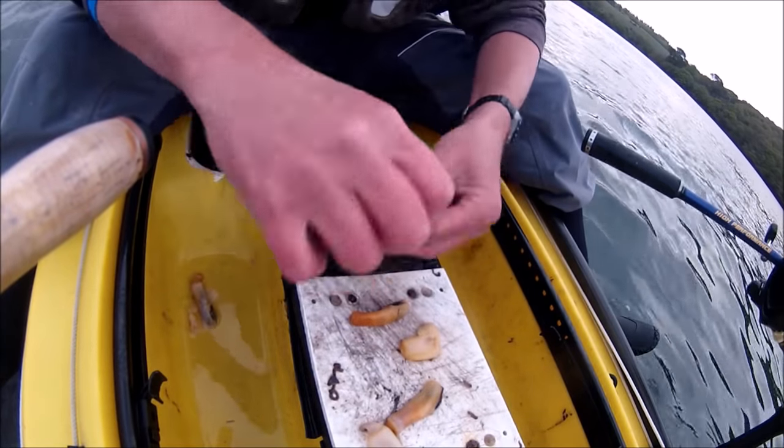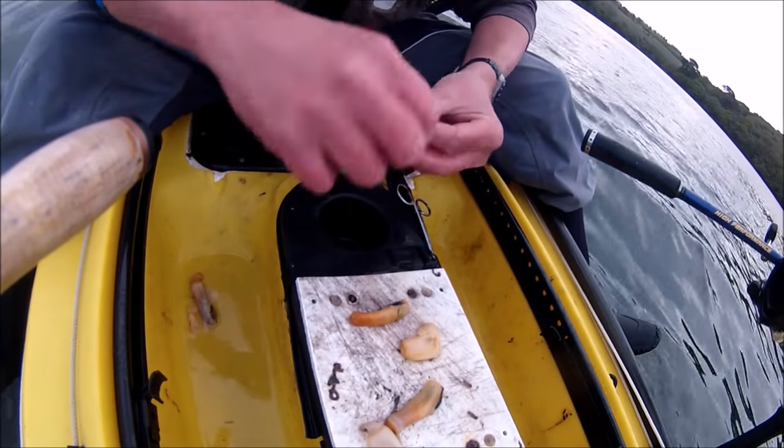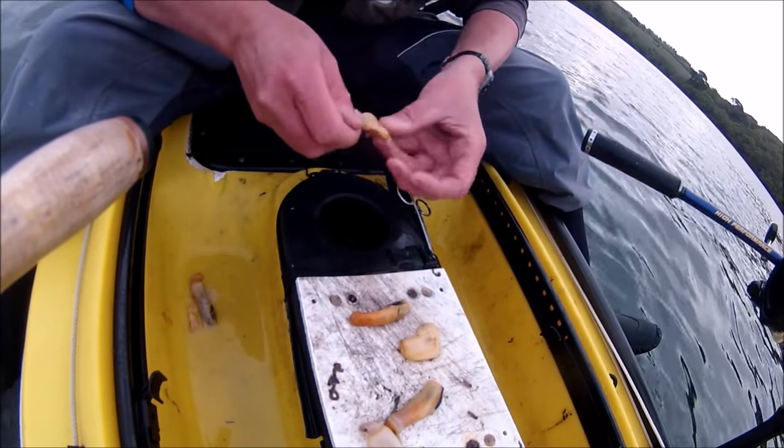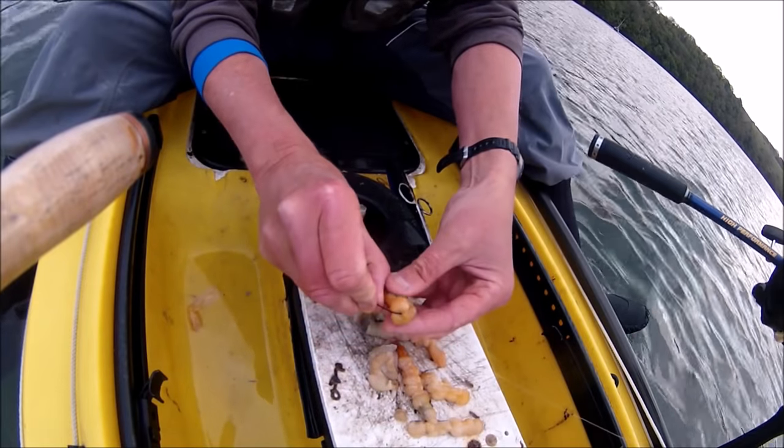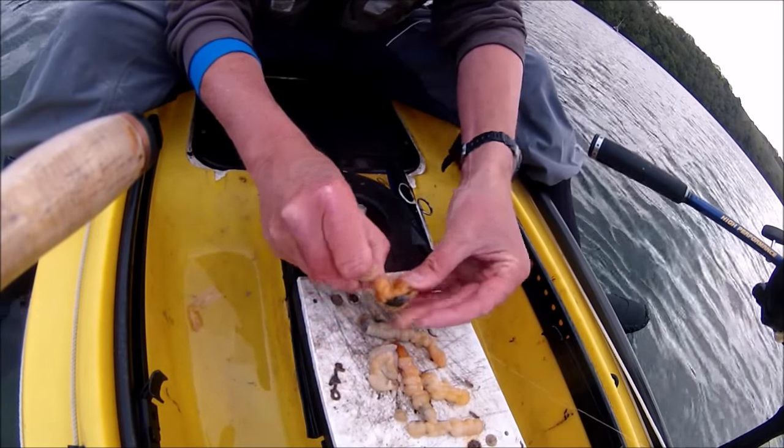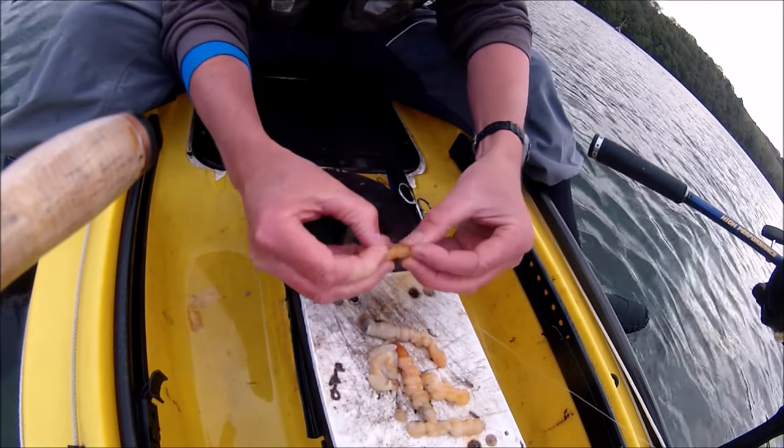Just getting the bait ready here, and what I like to do first is bind a piece of clam of about 1.5 inches long with bait elastic to make a sausage. Then thread the clam on the hook just like a worm, finally securing with a bit more elastic.